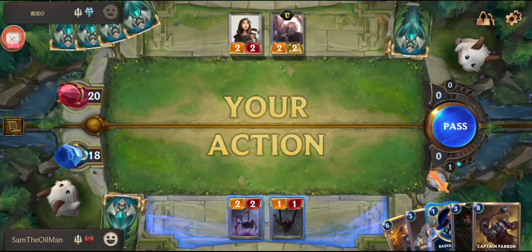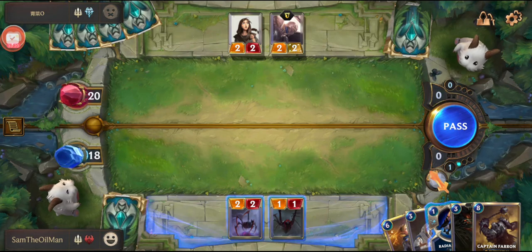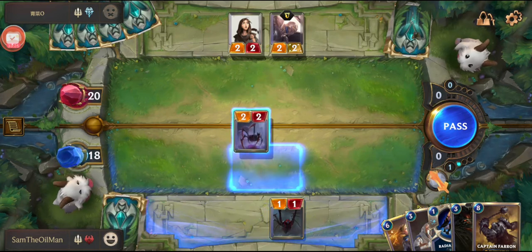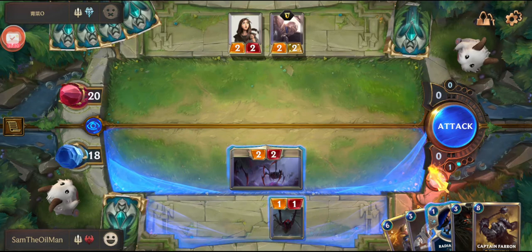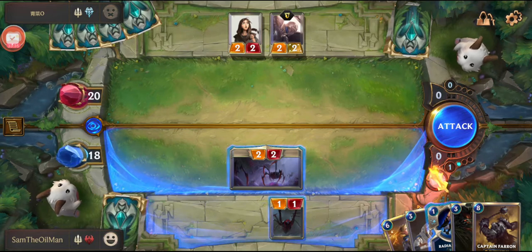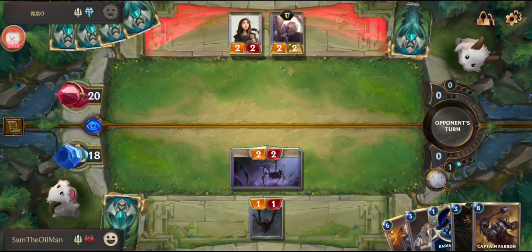He's done a 2/2 with tough as well. Interesting. I've got this burst that I can use of a +1/+1. So here's exactly what I'm going to do. I'm going to go ahead and attack with my spider and see what he does. Attack. If he uses his 2/2, I can burst it up. Let's see. Attack. See what he does.